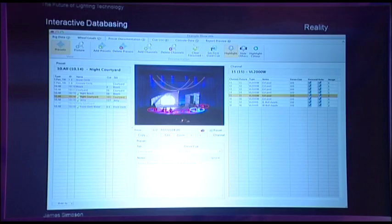This is a final element of databasing I want to talk about, and then we get onto some more interesting stuff. This is a moving light assistant, which has been developed by Andy Voller. You can see it on the City Theatrical stand. Rob Halliday's created a similar software called Focus Track, which you might have heard of. The idea of the software is to manage databases. So you take your show file out of your lighting desk, load it into this, and it will give you all the information you need to know about that show file. So you can interrogate it for presets and cues.